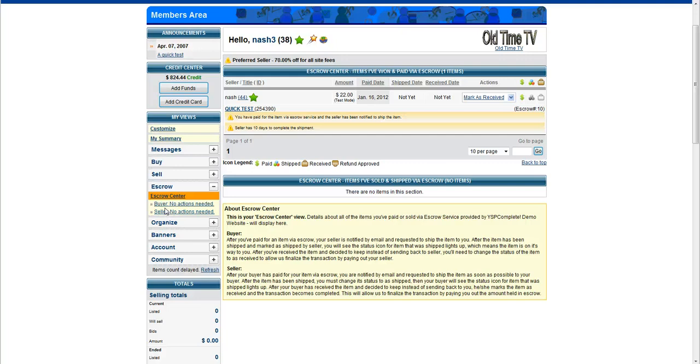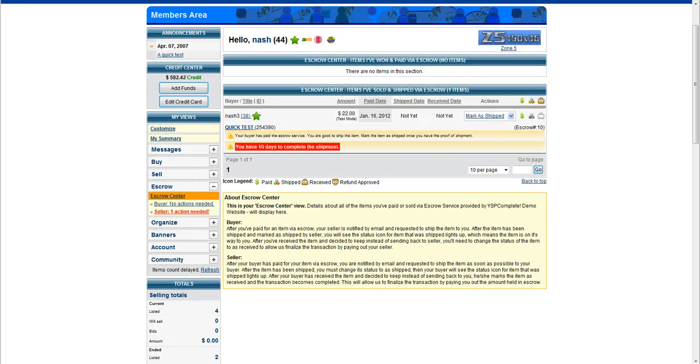The escrow service announcements go through these web pages, and when they have no actions to do, that is marked as no actions needed. For example, here the buyer has completed a purchase through escrow service, and the seller got a message that explains what happened and what needs to be done next.